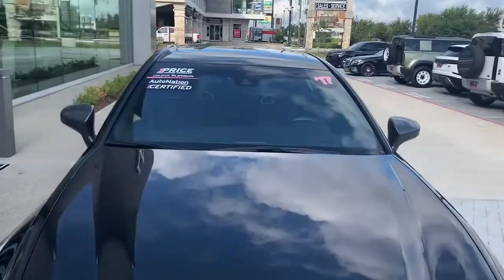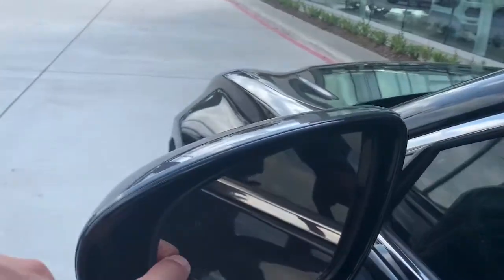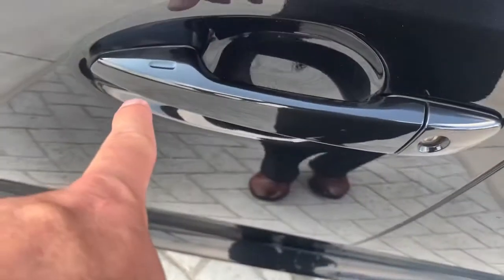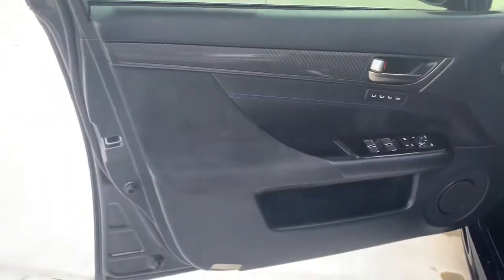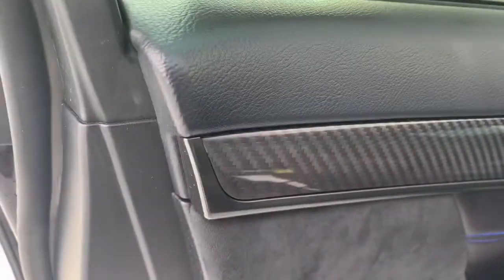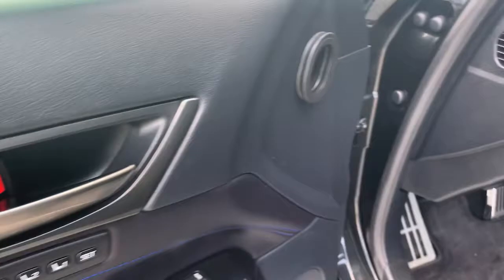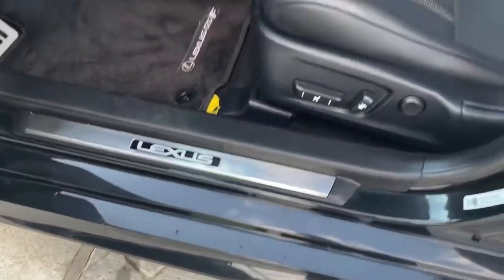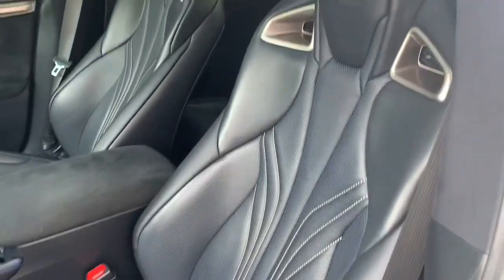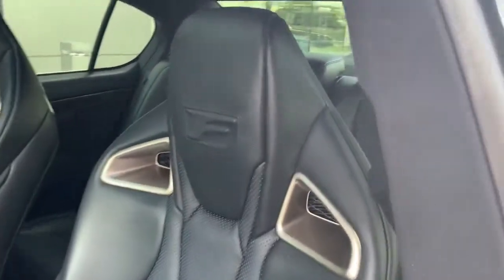Let's check out the inside. It does have blind spot — you can see that icon lights up. Does have keyless entry, you'd expect that on this car. It looks great inside — kind of has a suede with double needle blue stitching, a black lacquer look, and then carbon fiber inserts, so both outside and inside carbon fiber. The seating is really comfortable — I just drove it around. It kind of hugs you, holds you in place. Kind of a sport cut seat.